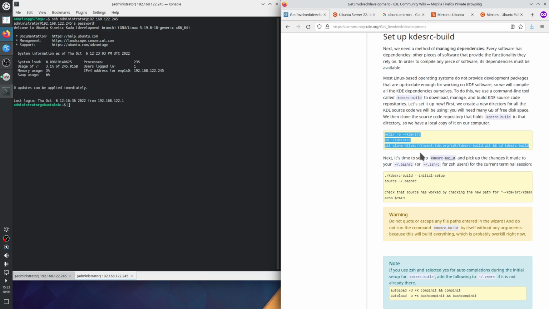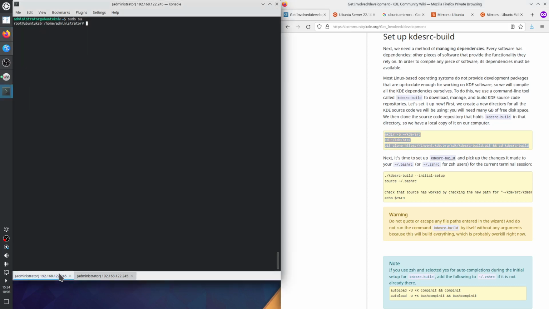Let's install it for the entire machine. Yes, let's try that. Or not.